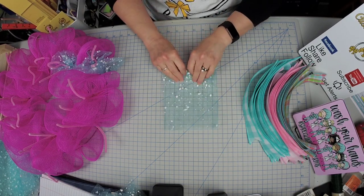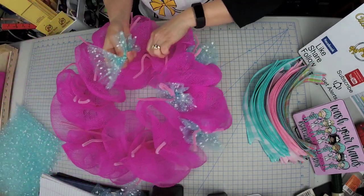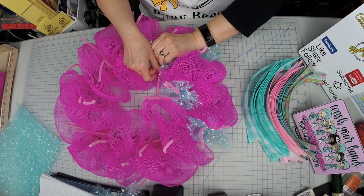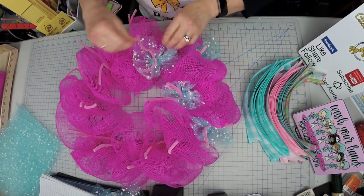And I just take it, and this is tulle, it's not mesh, so you can cut this and it's not going to fray like mesh would. You couldn't do that with mesh. You can't take a roll of 21-inch mesh and cut it in half. You will have a fraying nightmare, but with this tulle you can.